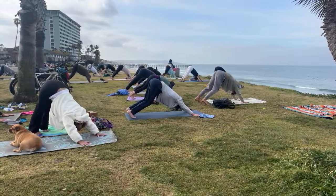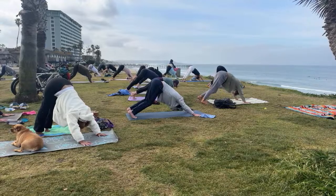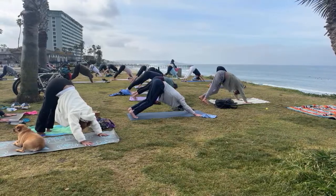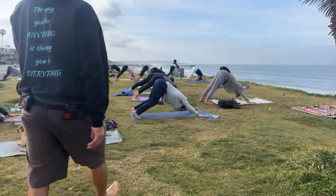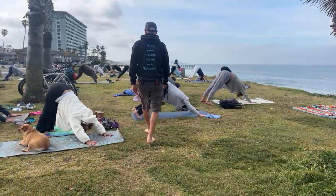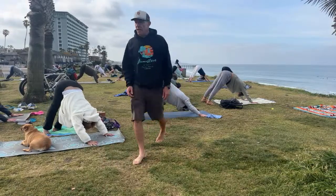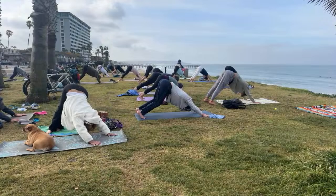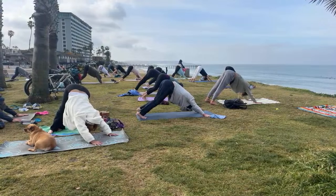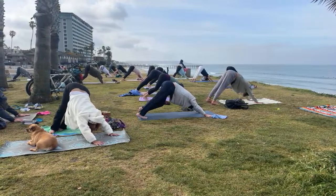Spread your fingertips really wide. Okay, drop your head down and look towards your knees, towards your thighs. So that would be chin to your chest a little bit. Now, a little bend in your knees, right? Little bend in both of your knees. Can you now shove the ground away from you in order to lift your hips higher? That little knee bend is your friend when we're doing that.